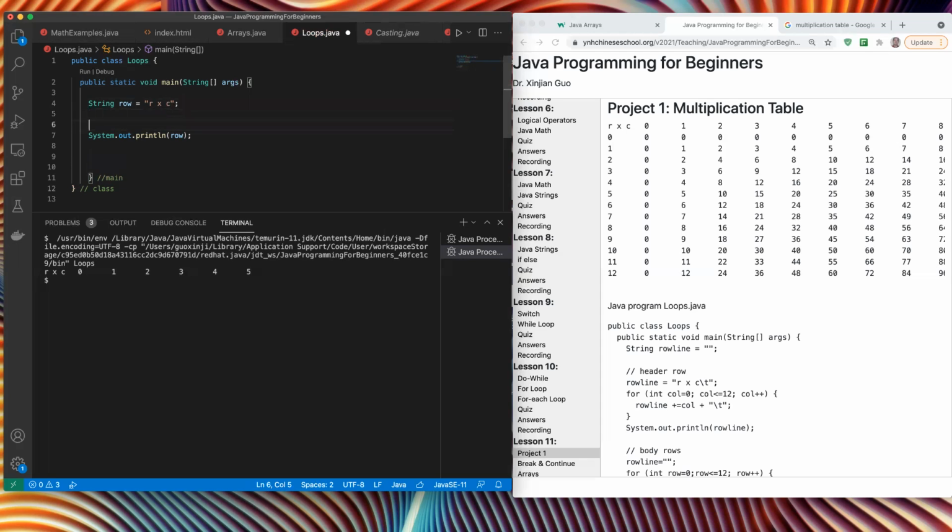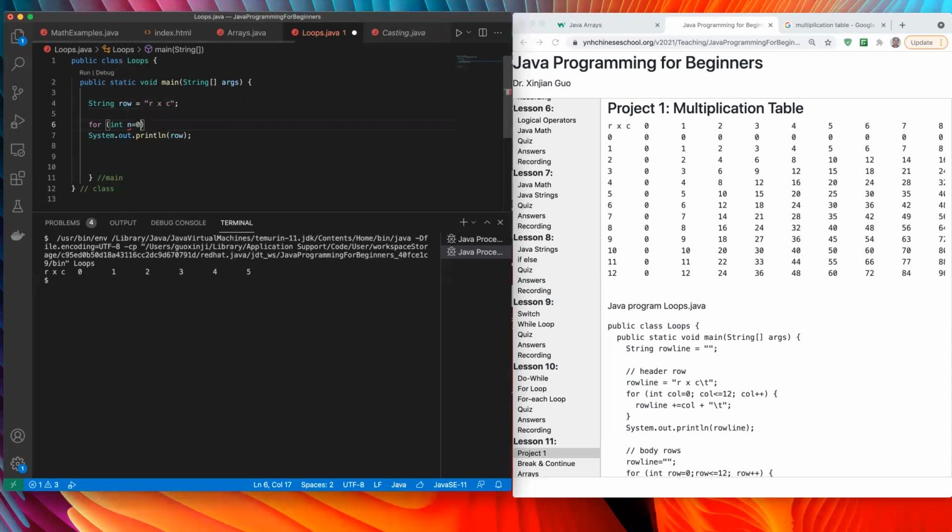Since we know the number of numbers we want to print, we can use a for loop: int number from 0, number less than 12, or actually include 12.